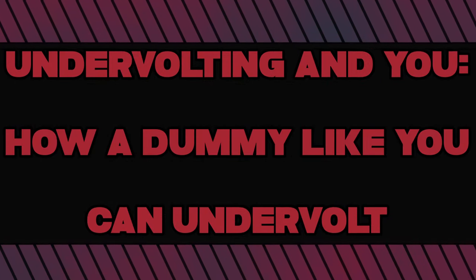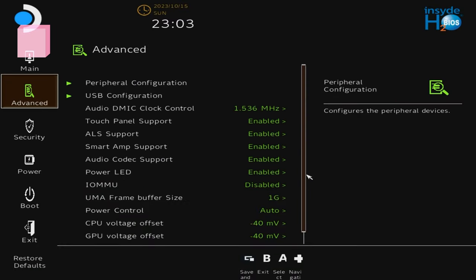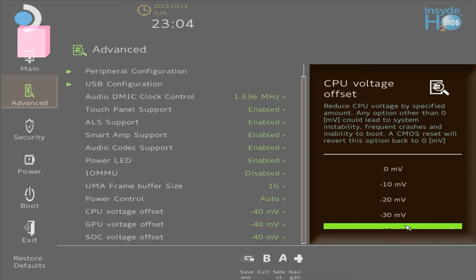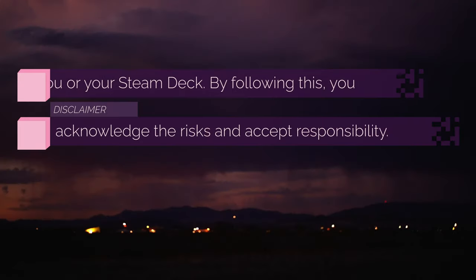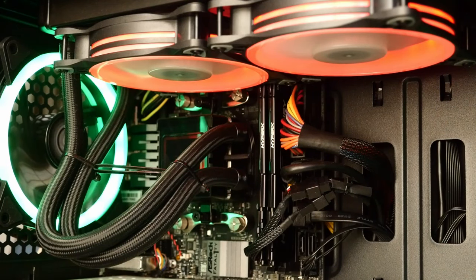In layman's terms, undervolting is the art of sending less than normal voltages to your components. Every computer component has a certain voltage that they run at by default. Think of all of those power-hungry components in your PC, such as your CPU or GPU. Wouldn't it be nice if those components used less energy while maintaining the same level of performance? How about having less heat at the same level of performance? Undervolting can do that for you.